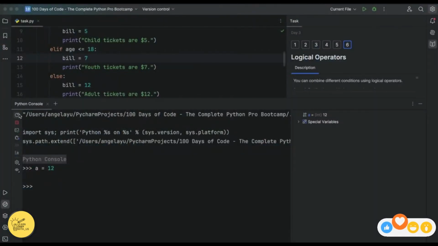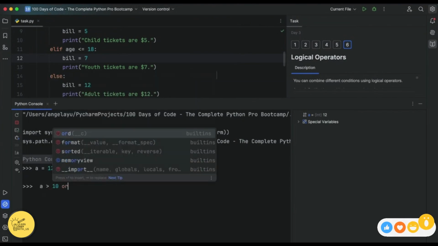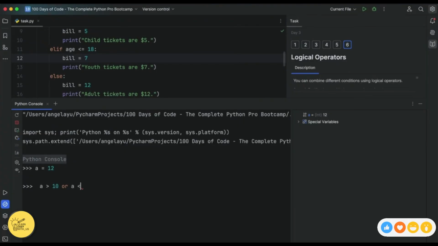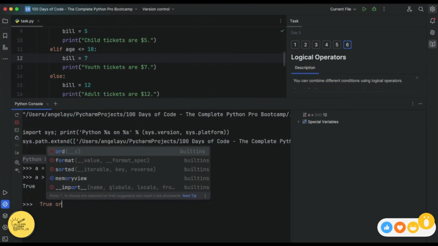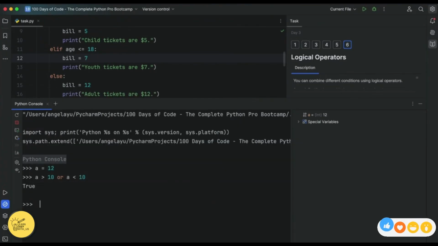So coming back to our code, we can refresh and restart the Python console and start with the same A equals 12. And we can use the OR statement by saying, well, is A greater than 10? That's true. Or is A less than 10, which is not true. So here we have a condition that is true and a condition that's not true. But because this time, instead of using an AND, we have an OR between these two conditions, then this will actually evaluate to true. So in this case, using the OR, true or true will become true.